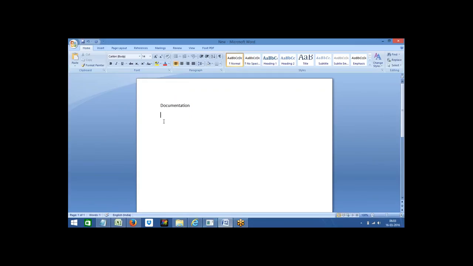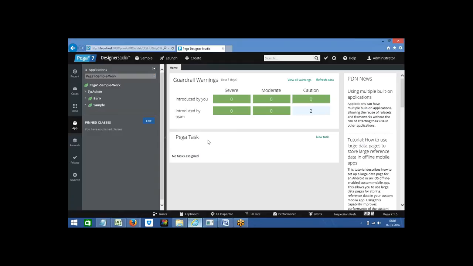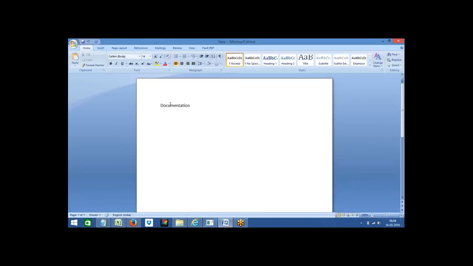And for harness also, because my hard disk crashed and I formatted it and installed the setup again, I cannot take the documentation right now because I don't have any rules in this new ID. You try by yourselves by referring to the video. And for harness, I will just give an overview.